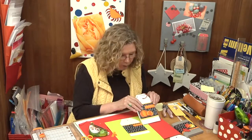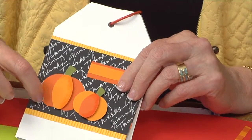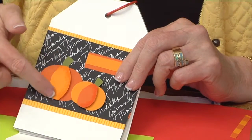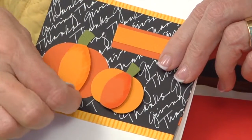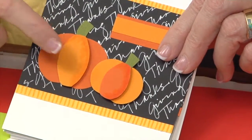And for the pumpkins, I want to thank Noreen, whose comment on the website referenced how you could cut pumpkins out of 3 circles. And I found that, I'm not sure which way, or maybe there's even more ways than the 2 that came to me. One way was to take one circle punch, and the same circle punch cut a second time, this time out of a different color of paper that I'm using to place over the top. I just trimmed a little bit off of each side of the circle in order to get this shape, and I raised the middle with a little bit of foam adhesive.